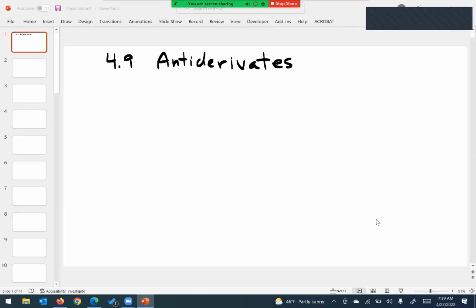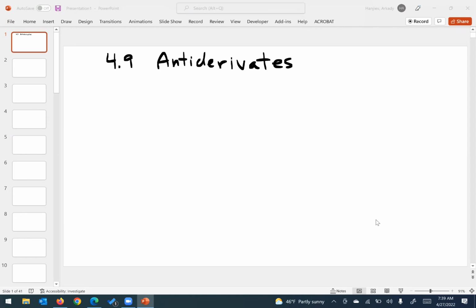All right, so welcome to calculus class. We're going to do the flip coin of calculus. So far we've been studying heads. Now we're going to do tails. And so it is called the antiderivative. So it's kind of like this. Whatever you just learned, just go backwards.